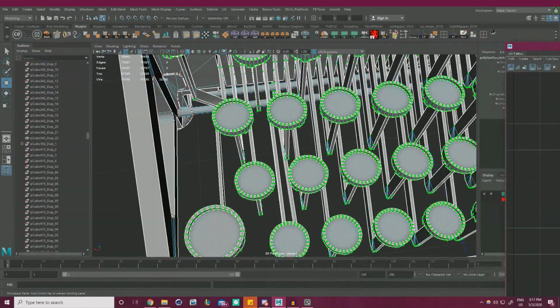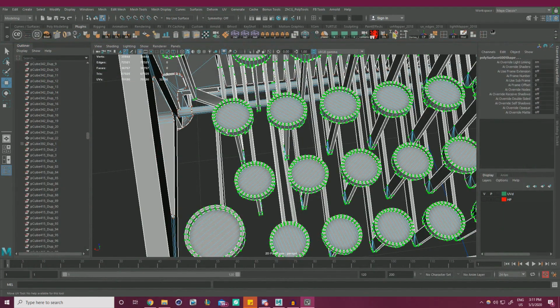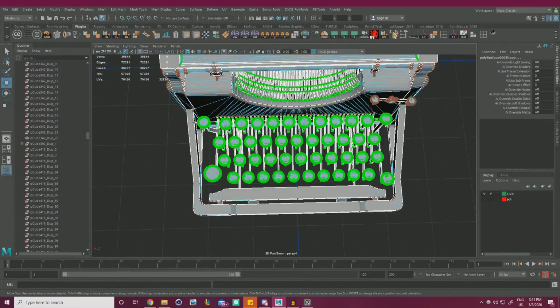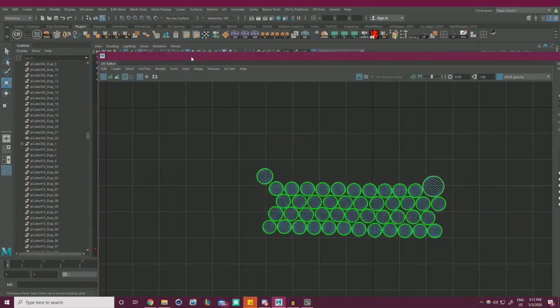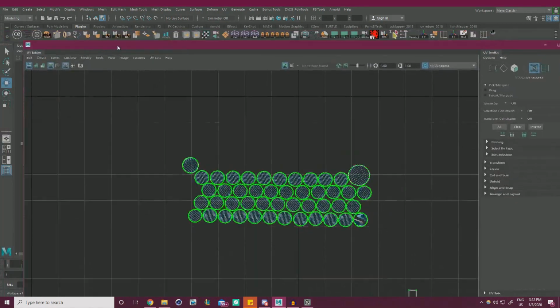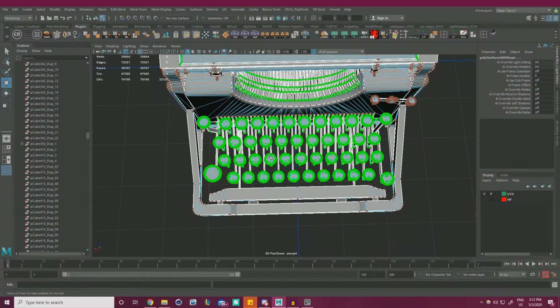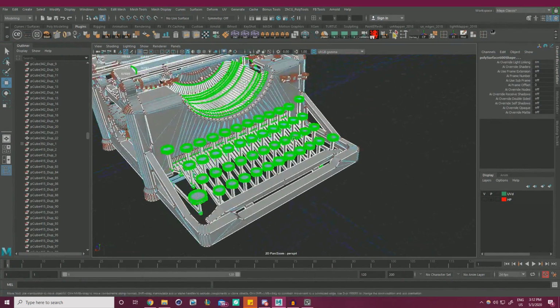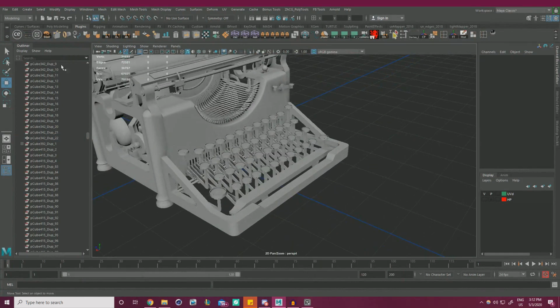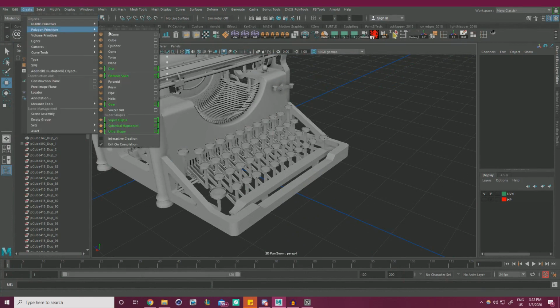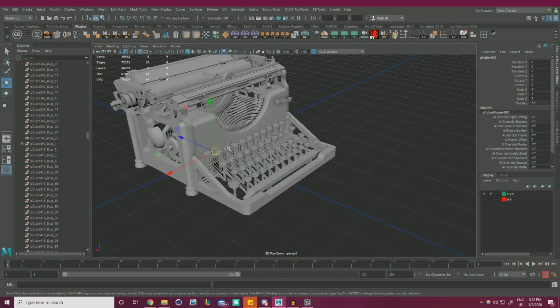In order to do that, we're going to have to more or less trick the UV packing system into making a space for that. There's a couple ways that we can do this, and the way that I'm going to do it is by making a new shape: create polygon primitives, cube.